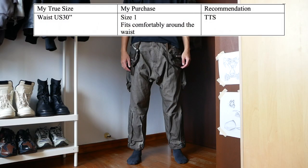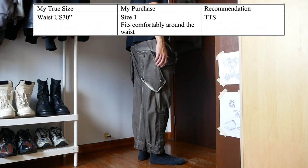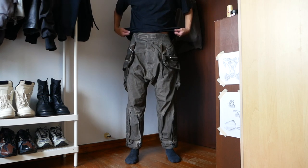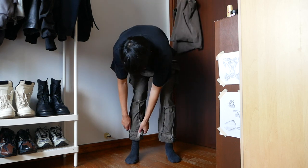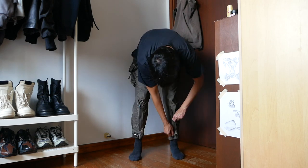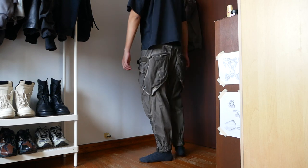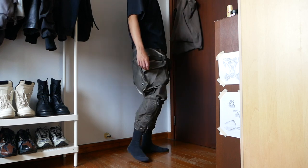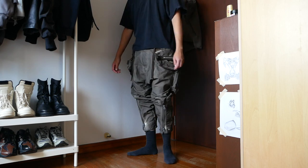Moving on to sizing, here is how the pair of pants fit on me. I'm 1.82 meters, around 68 kilograms. I'm wearing it high-waisted. The pair of pants cuts off slightly above my ankles. It has a subtle drop crotch but it is not uncomfortable and it does not restrict your range of motion. At the bottom area, the zippers can be zipped up, tightening the calf portion and giving a more tapered fit. To balance the weight distribution, I would prefer to wear it with higher cut shoes or boots. If you choose to wear it with low cut sneakers, it will give off a more techwear look.